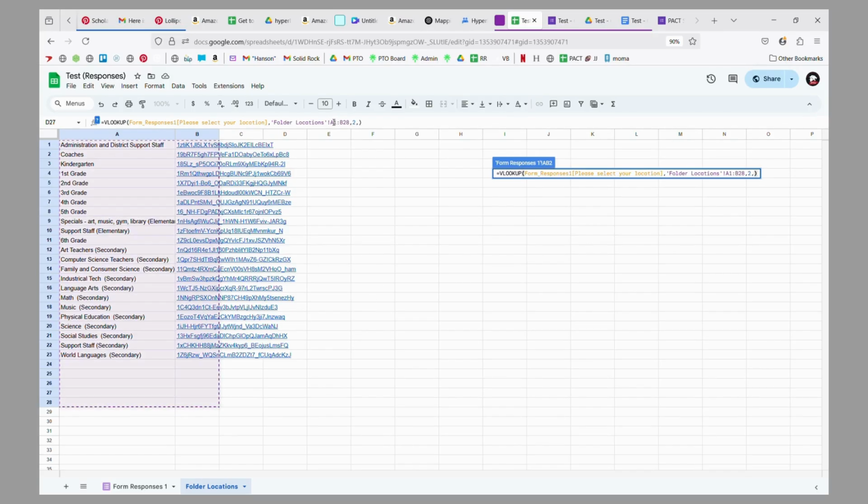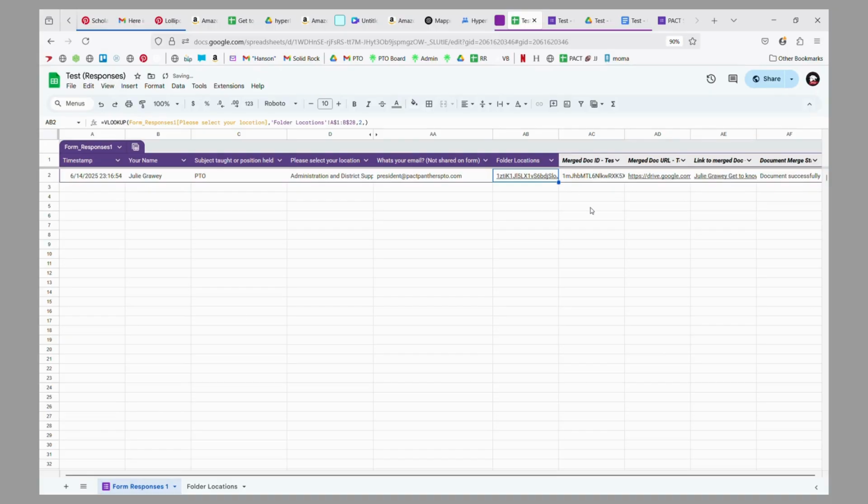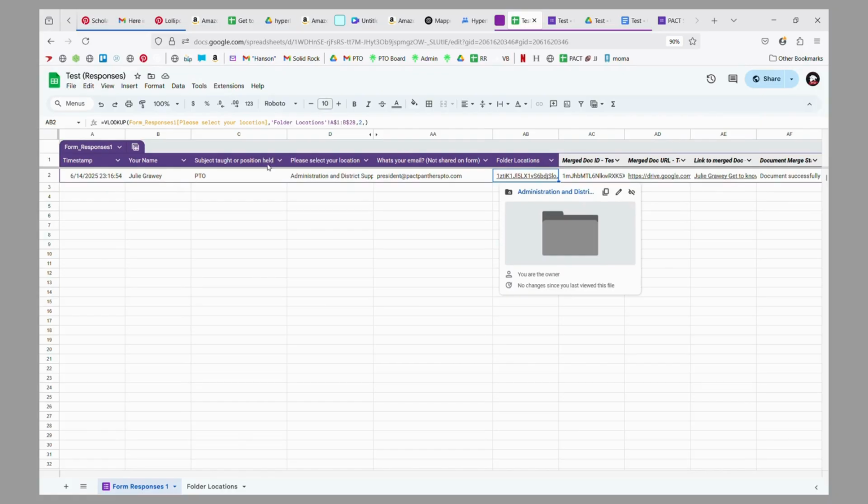We're going back here and put a $ sign in and another $ sign in. I'm not sure why, but that makes it work. We're going to go down to here and it's going to have grabbed, hopefully, the administration one.